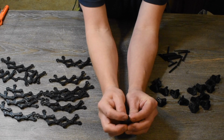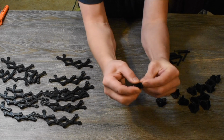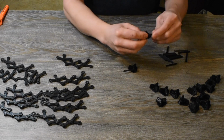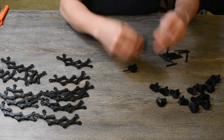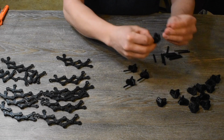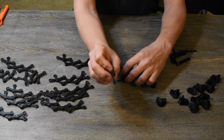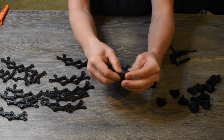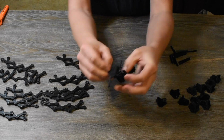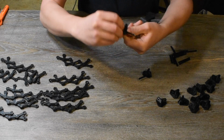I know this is not a great view, but hopefully with the last video you can see how the scissor hinges are supposed to connect to these joints. I'm going to take a pin and put it through one side. Then you're going to take a scissor hinge and put a joint on the top and the bottom. Hopefully you can see that. Now we're going to put 2 more on the other side.